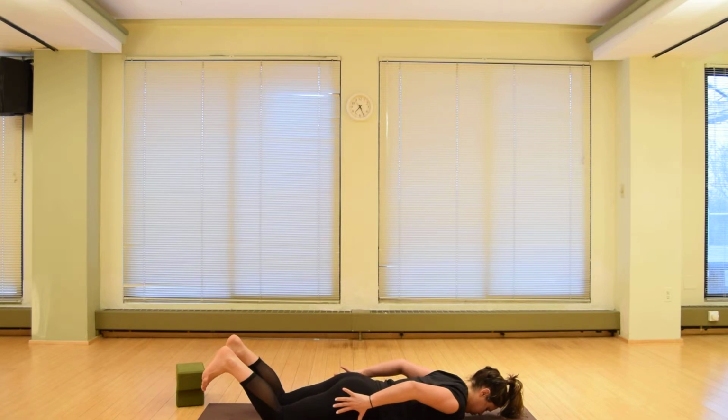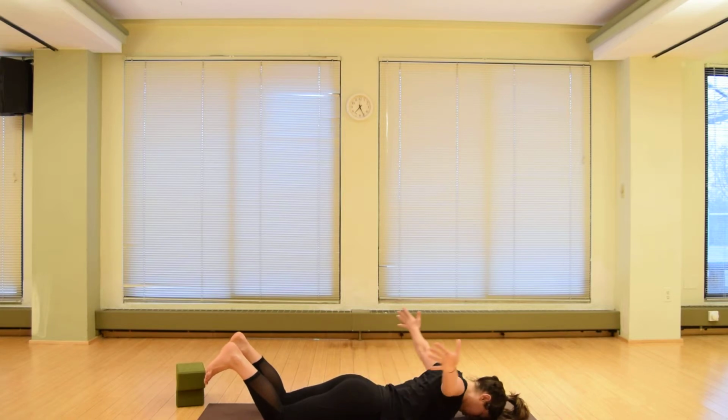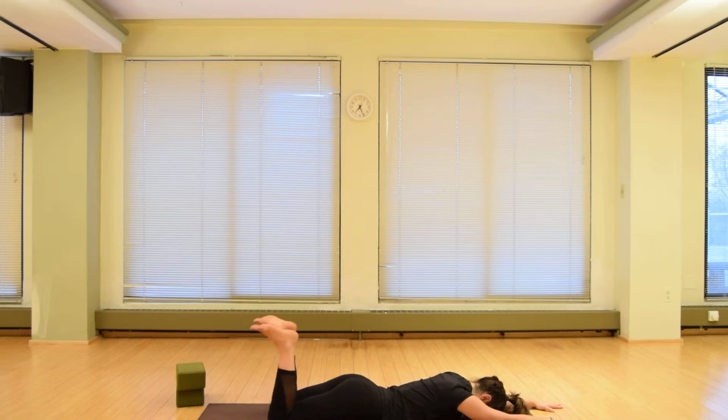All right, after you feel like you've held this for anywhere from 8 to 12 breaths, you're going to reach your hands forward, okay, all the way forward. You relax your pelvis and then just sway your legs side to side again. Okay, so the idea is to move slow. All we're trying to do is get blood flow kind of going in a specific direction here.